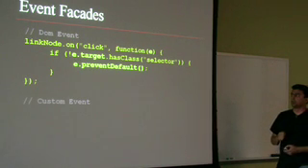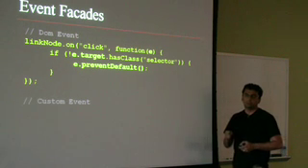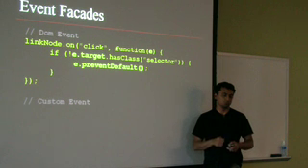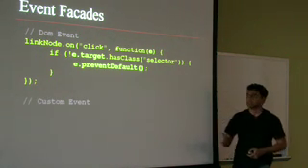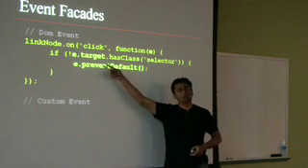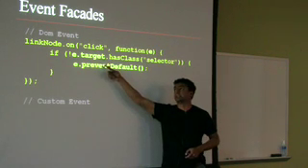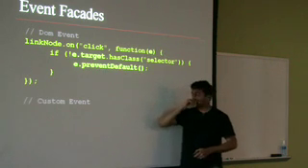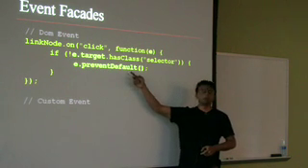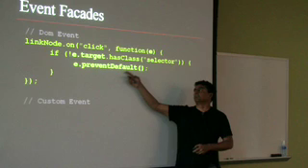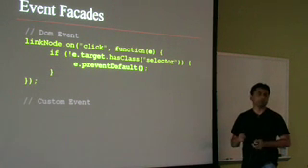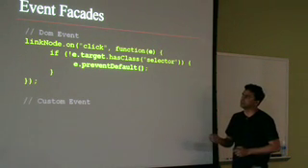Right. So the first real enhancement for events worth touching on is the concept of event facades. In the YUI 2 world, when you're working with events, you needed to know when to go to the static event utility to normalize properties or behaviors which weren't normalized in the browser by default. So you needed to know that you had to go to YAHOO.util.Event.getTarget to actually get a target because that was a property which needed normalization. Or you needed to know to go to YAHOO.util.Event.preventDefault to actually prevent default behavior because that wasn't something supported normally across all browsers.